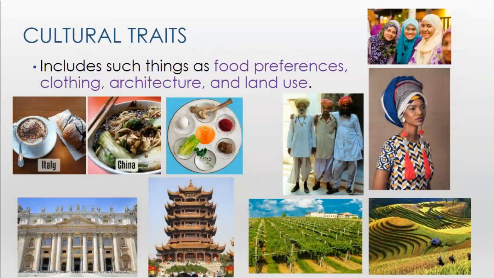And within that, we have what we call cultural traits. So all of the different aspects of culture that we associate with culture, right? Those are just what we call cultural traits. These are our food preferences, the clothing we wear, right? The architecture that we see around our cities and our towns. It's how we're using the land, right? How are we using it? Are we using it for farming? Are we using it for parks? Are we using it for development, right? It's all of these different things, right?